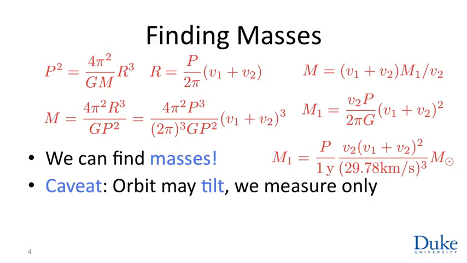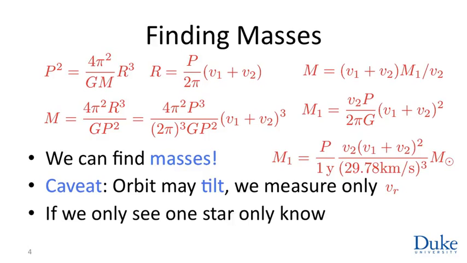The two caveats, of course, if the orbits tilt, we're only measuring the radial component of the speed. How would we know if the orbit is tilted? Well, if we're lucky, we would have astrometric measurements, and we can make measurements both in the tangential direction and in the radial direction, as in the Alpha Centauri version. Otherwise we have to infer that what we're really measuring is one component of the velocity, so the inclination shows up as an overall factor here. And often we only see one of the stars, and then we're only measuring V1. We don't know V2, we can't get complete information, but we can learn a lot of things from this. Binary stars are cool and useful objects.